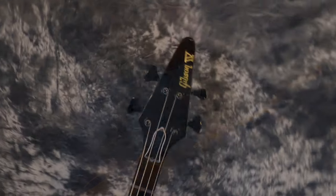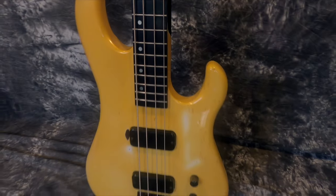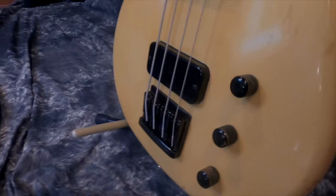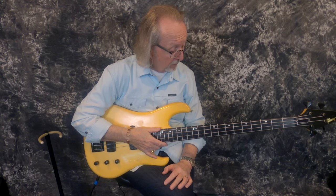Those are original tuners — they say Gibson, ought to be original tuners. And it's really a very, very cool, relic-looking bass. When I got this thing, you would not have believed the difference between what it looks like today and what it was like when I got it. This thing was a mess. I couldn't believe it. So it certainly needed a Lawman Guitarist spa treatment, for one thing.